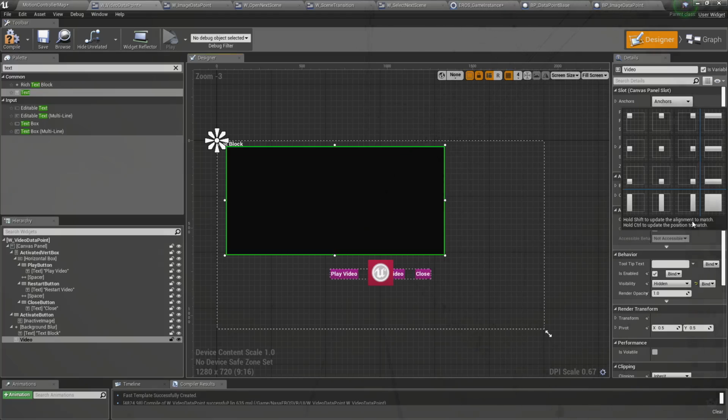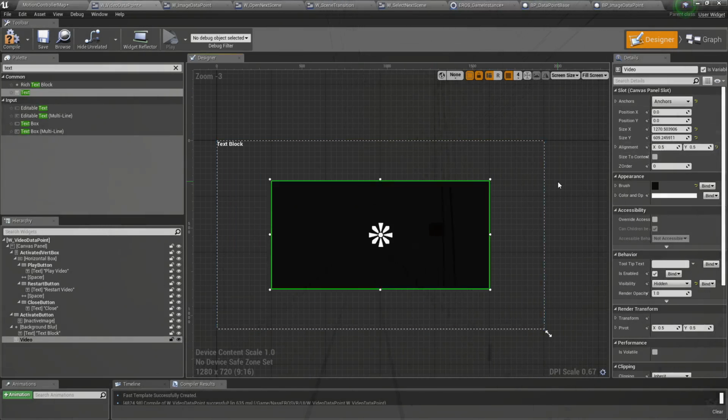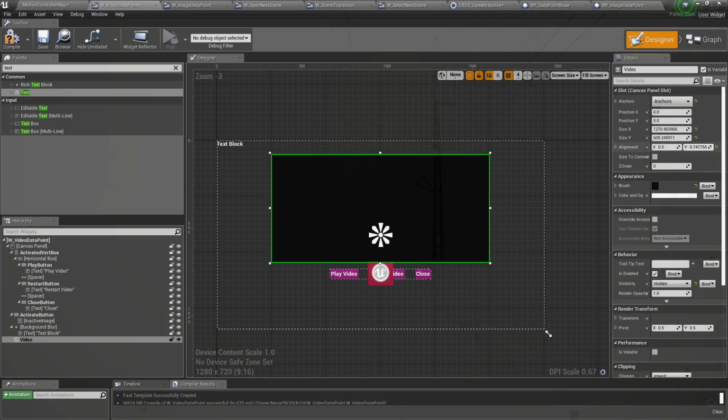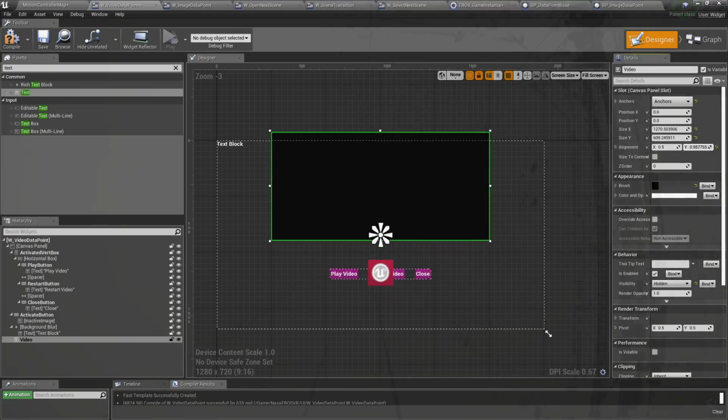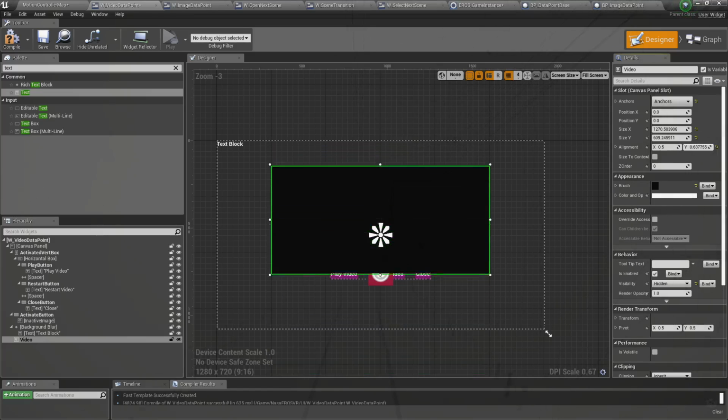Like hold shift to update the alignment, control to update position. And I don't know if alt does anything, because I think there's a third thing, but I just hold control, shift, alt, and I click that, and it sets all of that at once. So now it's dead in the center, and if I wanted to have it a little bit higher, this is a 0 to 1 scale, if you remember from like, I think it was linear algebra. Anyway, it's set dead in the center, and I guess 1 is up top here. It goes from 0 to 1.